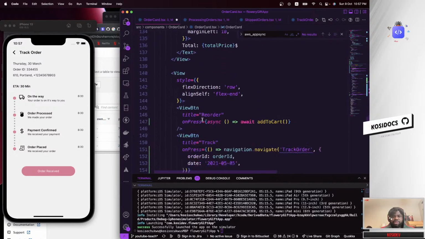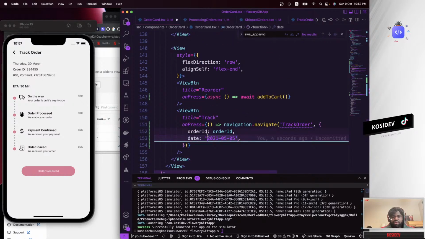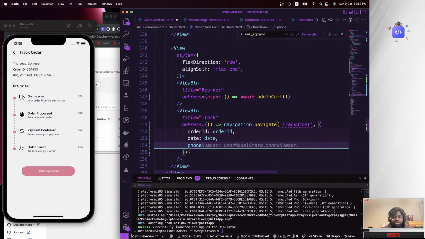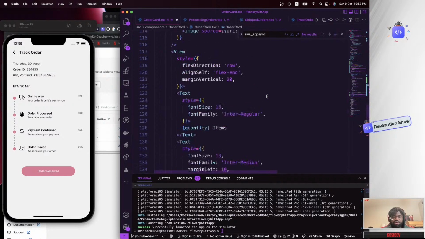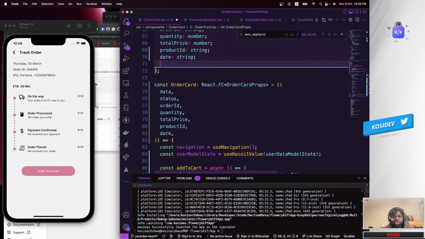And I need to use that somewhere here. There we go. Date, not data. That should be date. What else do we need? We need to be able to pass a phone number also. So we need to pass a phone. We could also pass that from here. I could say phone. Phone should be a string, so pass a phone number.